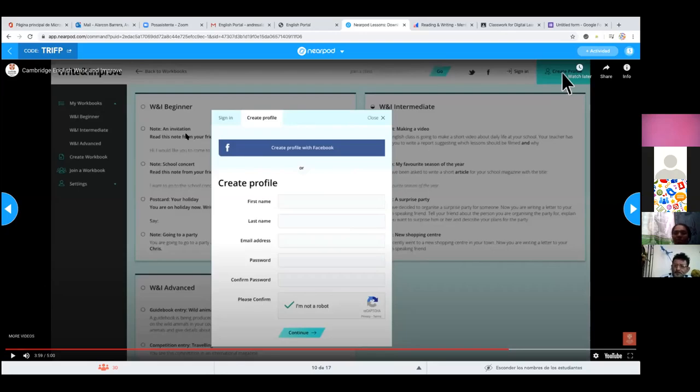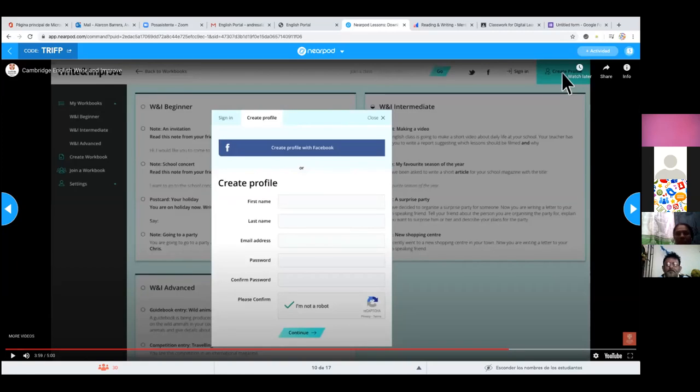With this, I just wanted to show you that in Nearpod you can upload videos. This is another feature that Nearpod has. And as I already told you, at the end of the session, I will provide you with different links. So in case you want to know a little bit more about Write and Improve, that link will take you to a webinar in which you will get to know more and get familiar with this wonderful web page.